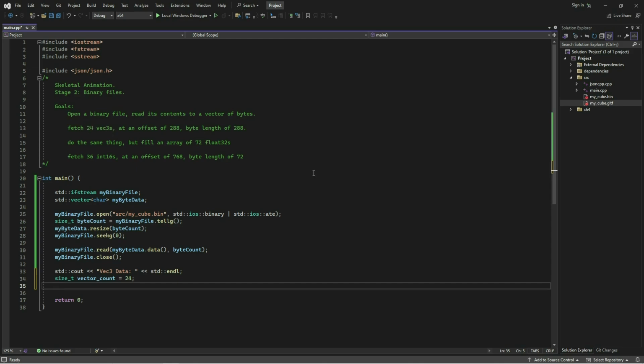24 vec3s. So this is a fun little exercise. How much data does a vec3 take up? Well, I've just grabbed my calculator right now. I have, of course, 3 elements. Each element is a float, so that's 12 bytes for a vec3. And then just to check, if I have 12 bytes per vec3 and I've got 24 of them that I'm going to read in, yeah, the math checks out. That is 288 bytes. Just a good thing to know. When I was learning this stuff for the first time, those little touch grass experiences really helped me wrap my head around it. So anyway.